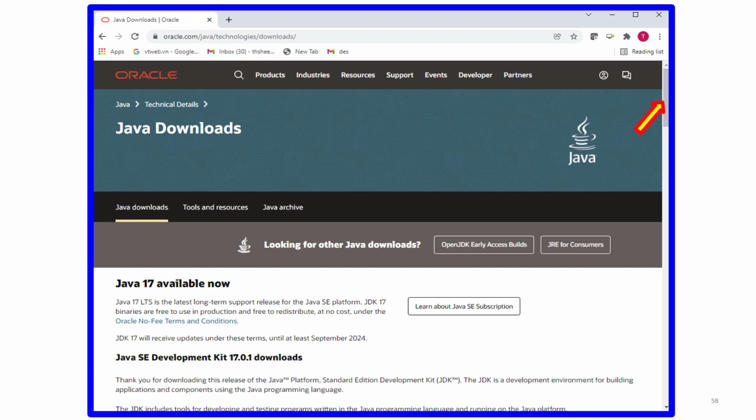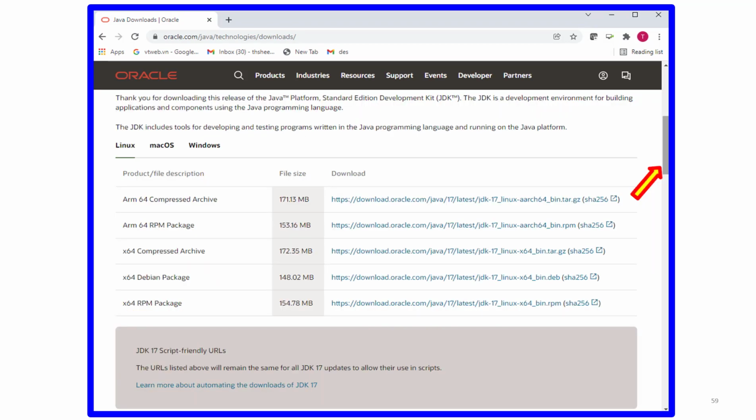Move your cursor to the scroll bar and come down about one page. But note that all these downloads are for machines running on the Linux operating system. However, there are two other options, the Mac OS and Windows.